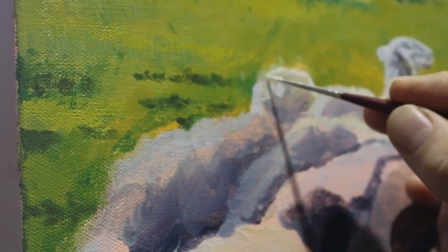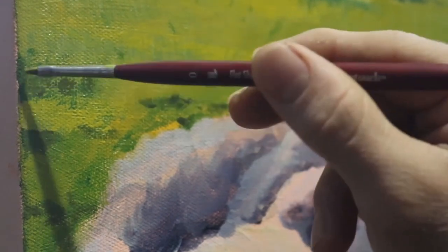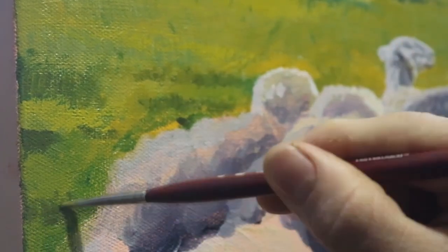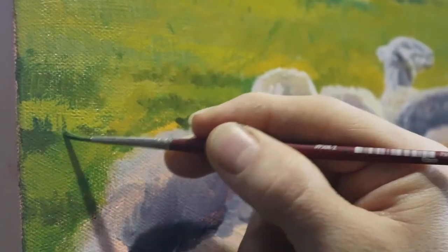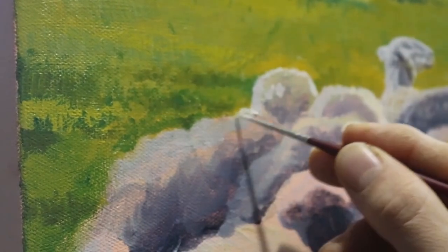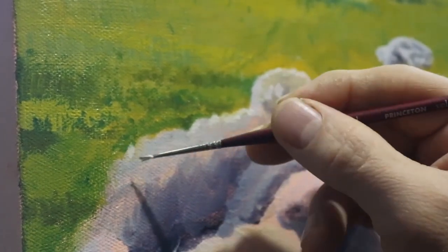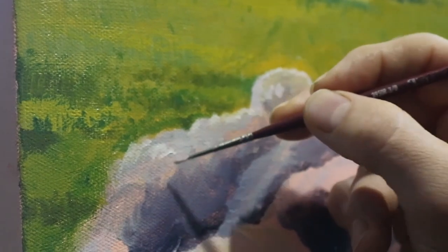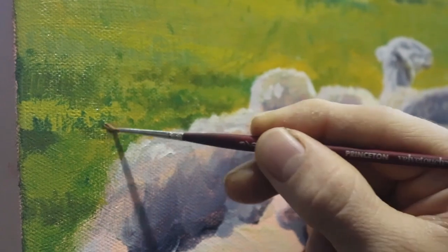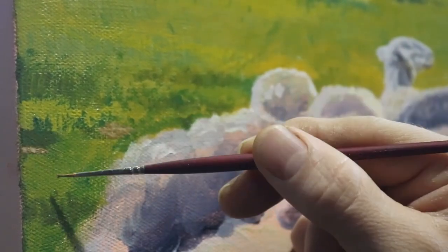Here I'm trying to build the grass that's behind the sheep in the far left. I'm not going to be very detailed on it, but I want to create the sense of blades of grass on a softer, blurry tone since I want them to recede more into the distance. I'm also painting the sheep themselves to correct them and prepare for the next stage, when the sheep's hair will overlap the grass. Layering is very important — in some scenarios grass will be over the sheep, and in this section, the sheep are over the grass.